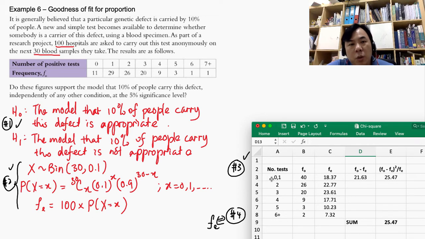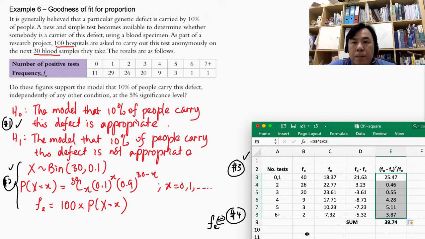So if you join 0 and 1 together, we get that observed frequency 6 plus 6, 7, 8, 9, 10, and so on and so forth. So this is our new expected frequency, and then as usual we're going to tabulate the difference. Shouldn't be that tough, and then finally we can tabulate its observed chi-square value. You will see that the observed chi-square value is 39.74 here. I hope that is clear. Check one more time if we missed out anything. All right, we are done. So we have done step number 4.